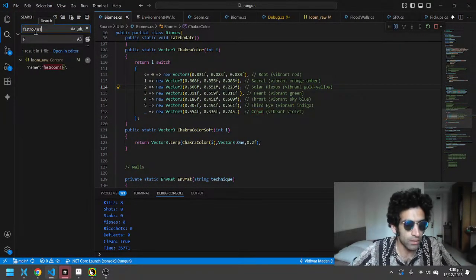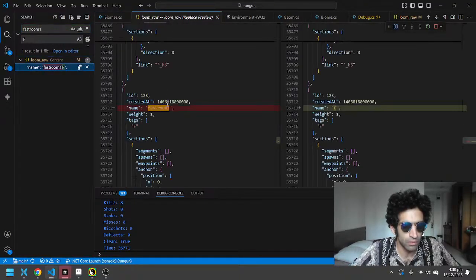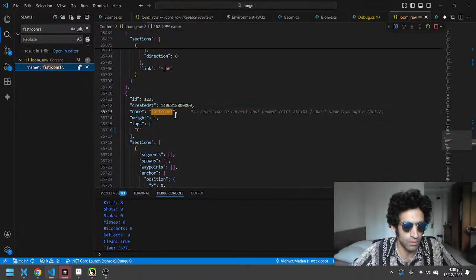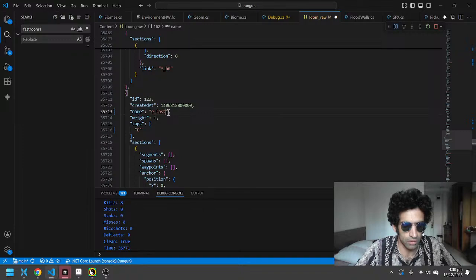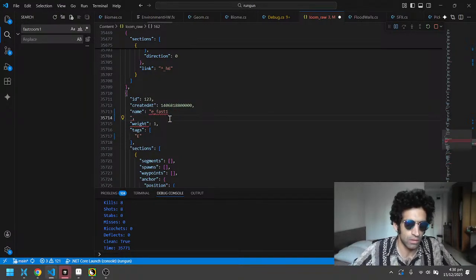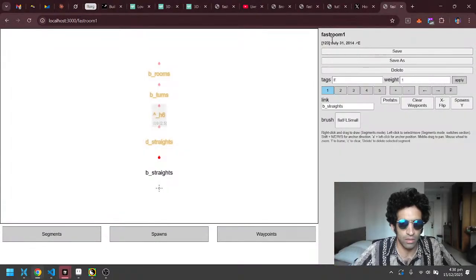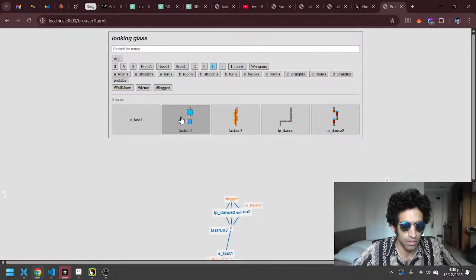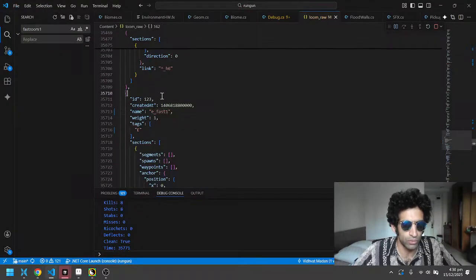Fast room 1. Okay, E underscore fast. Fast run 2.